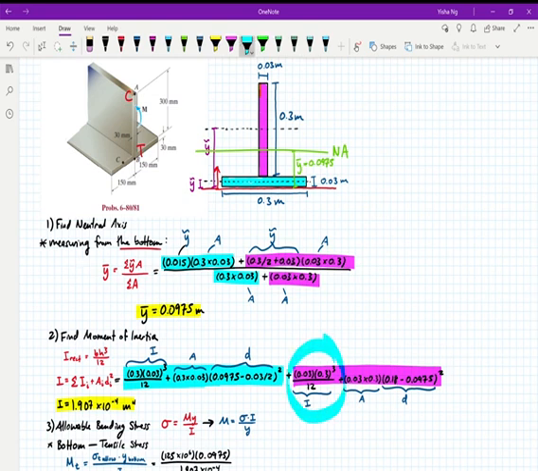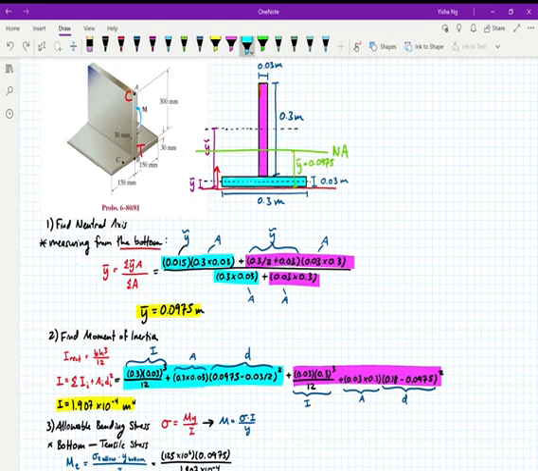I'm going to do the same thing for my pink rectangle here, finding I, my moment of inertia, which is base times height cubed over 12, adding the area times the distance squared. In this case, it's going to be my distance from my neutral axis here up to the centroid of my pink rectangle. That value is going to be 0.18 minus 0.0975, because 0.18 is the total distance from here to that red line.